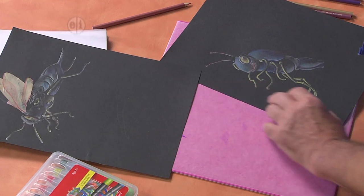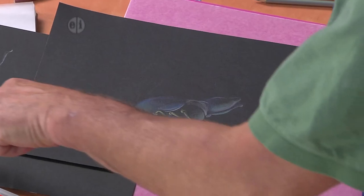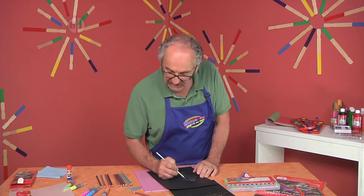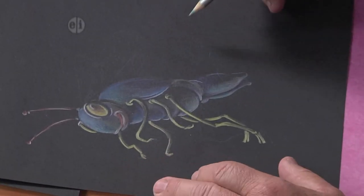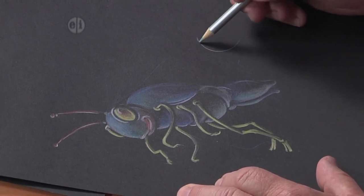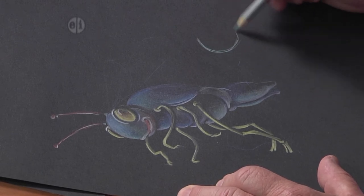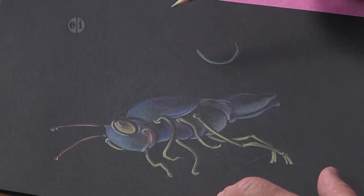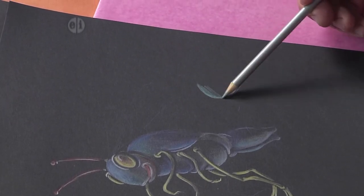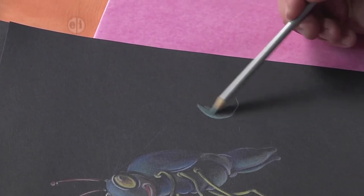Now, I went ahead and drew another bug, and this is more my style. I don't often do things that are quite as realistic as that. But before I do these wings, I thought we'd talk just for a minute about using these pencils. If I use a lot of pressure on a black piece of paper like that, the metallic pencil is very opaque. And now if I grip the pencil a little farther back and use a little bit of pressure, I can gradually add a little bit of pigment, and it works with the black tone, so you get a nice sense of shading there.